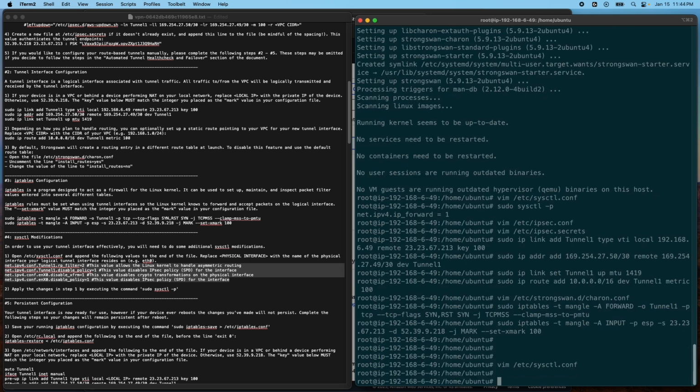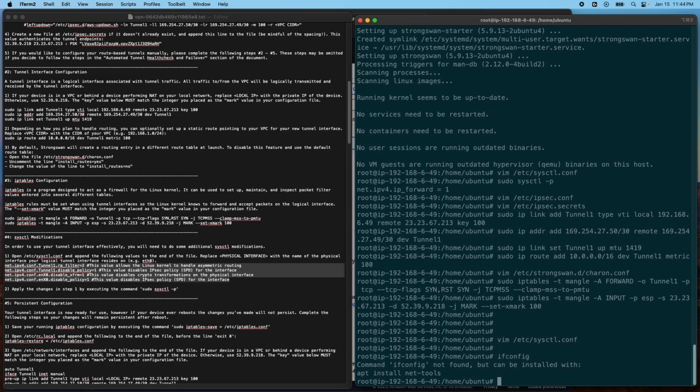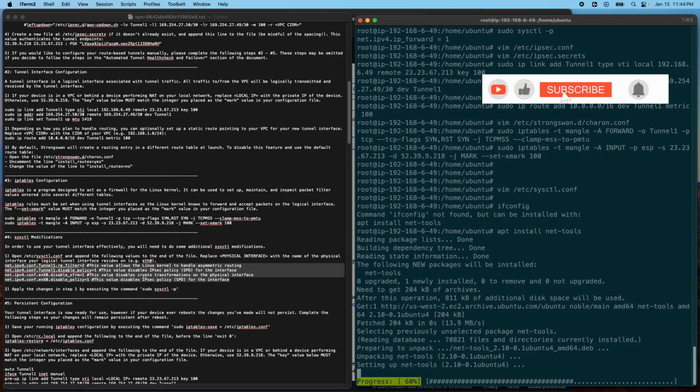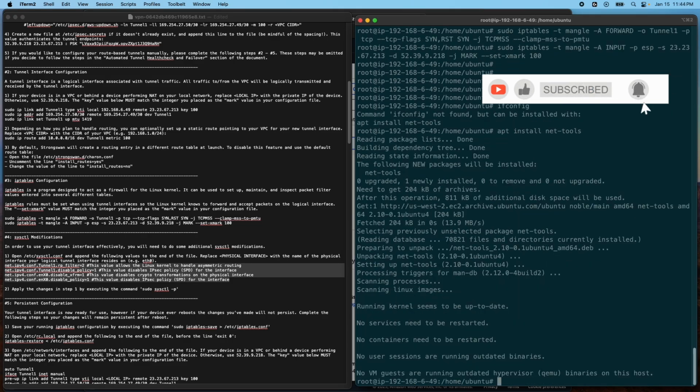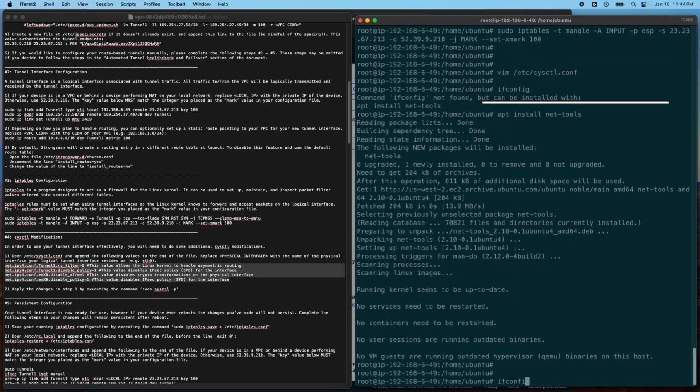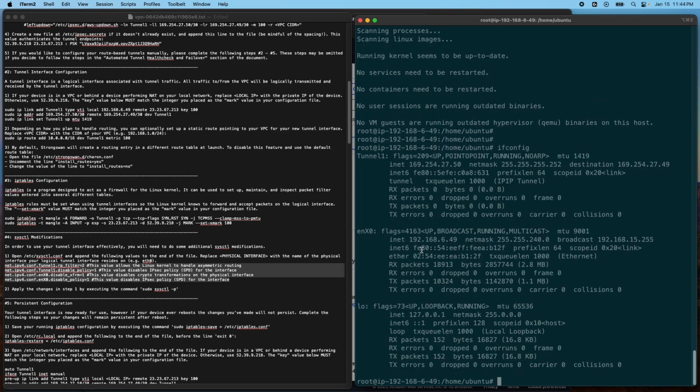Okay, so if you remember, I can show you. We need to install net-tools. Now you can use ifconfig. If you see, ENX0 is the interface here that has the private IP address for this router.